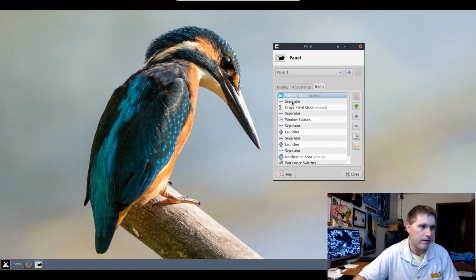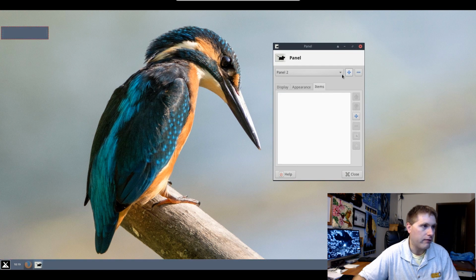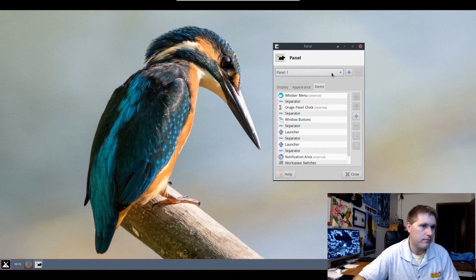So the Whisker menu with a separator. We have the clock, another separator, Windows button, separator, launcher. So that's kind of what we have there. So that's how you can add stuff to your panel over here. Oh, I'm sorry, that's adding a new panel. My fault. Kill that panel, and remove that panel. Okay.